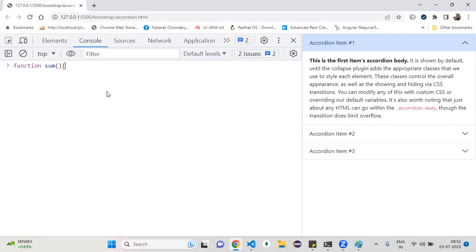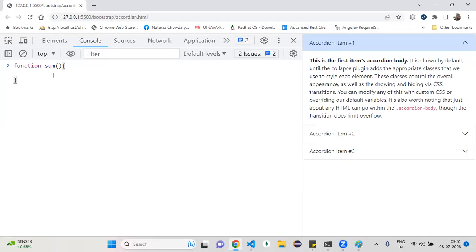If you want to go to the next line, and still want to write some statements, then press shift enter in the console. If you click on enter, it means the statements you have written are completed and it's going to execute in the middle itself. If you still have statements to write, then you can go with shift enter. It does not execute, it goes to the next line.